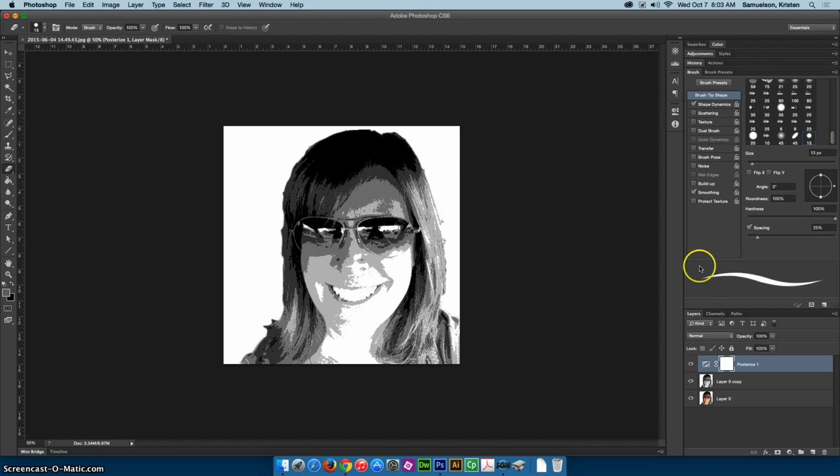Now we need to merge those top two layers together. You can select them if you want, or with my top layer selected, I can Command E and it will automatically merge it down with the one below it. Now I'm going to go ahead and create 4 different copies of this same grayscale photo, because we're going to apply something different to each one of them. One of them we're going to put on an analogous color scheme, so I'm going to rename it that, analogous.